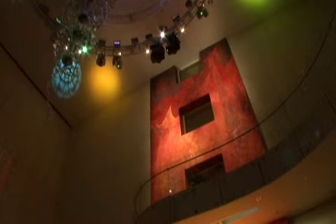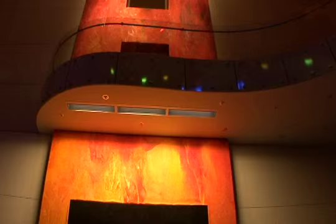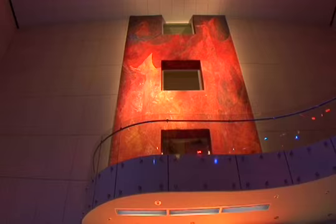I wanted to break down the distinction between the observer and the observed, that you were looking at a part of your own mind, that your imagination was completing the work. And that's why I build these very large paintings that have that neural-like texture with imagery on them to suggest that what you see in your mind's eye is enveloping you. It's part of you, it's exterior to you, it's not just internal. So I wanted to blur all those different distinctions.